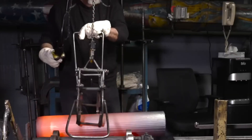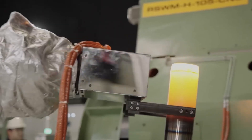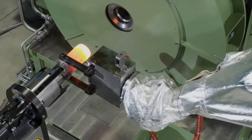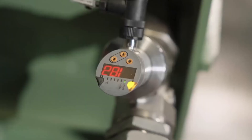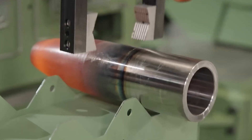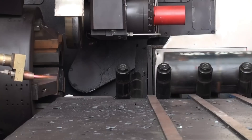With billets cut and cleared, it's time to prepare them for shaping. The next stop is the furnace, where billets are loaded onto a conveyor and sent into a heating chamber. Here, the steel is brought to over 2,000 degrees Fahrenheit and held there for about an hour. This extreme heat softens the metal, making it malleable enough for the heavy-duty shaping that comes next. Seeing the billets emerge from the furnace glowing bright orange gives you a sense of the sheer energy involved in this process.